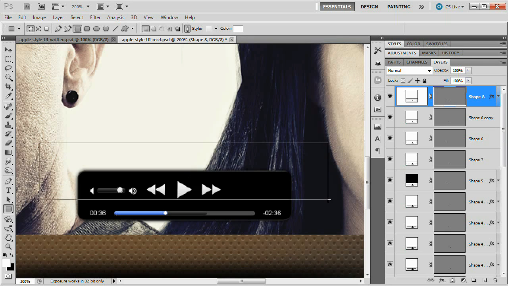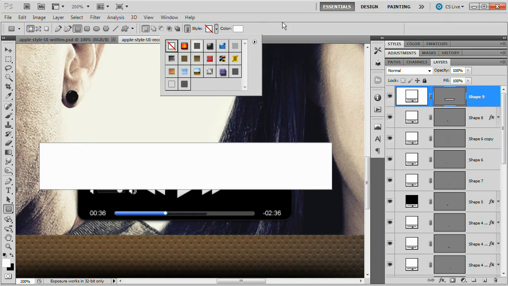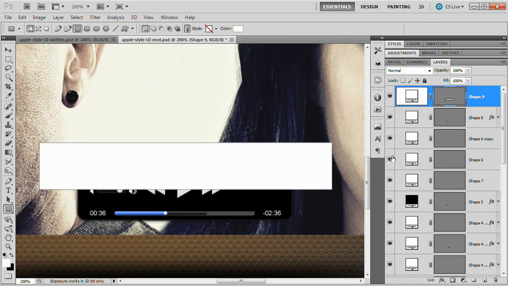So I'm drawing out this rectangle, and what I'm trying to focus on is I want the bottom of the rectangle to split right through the point of the big play button. Just like that. You can see we have the gradient. Let's get rid of it like so. There we go. And we need to do a couple things with this.